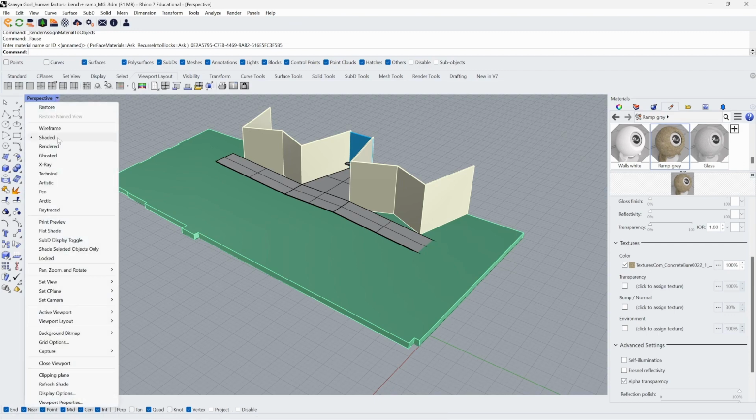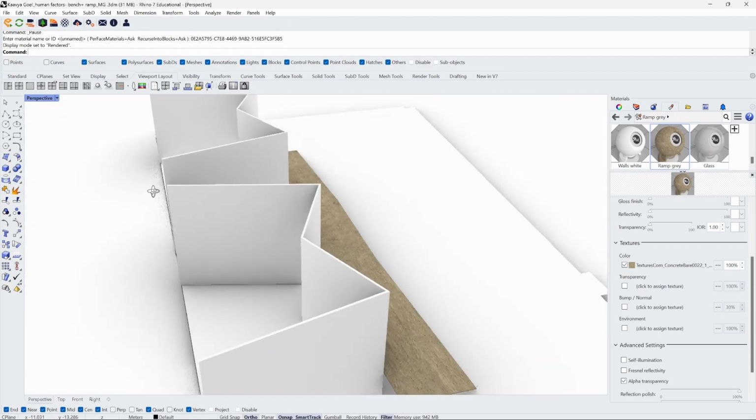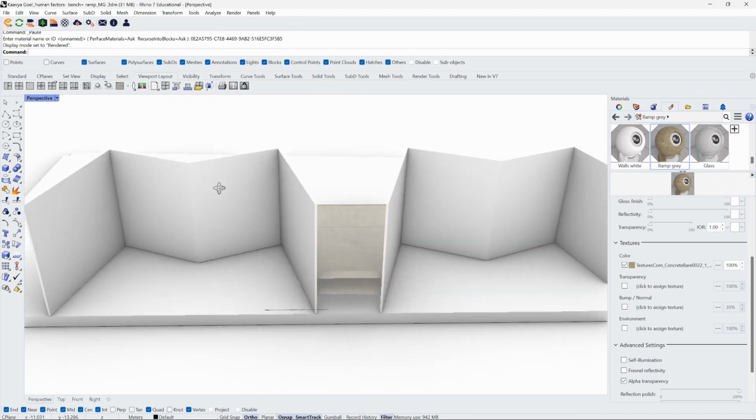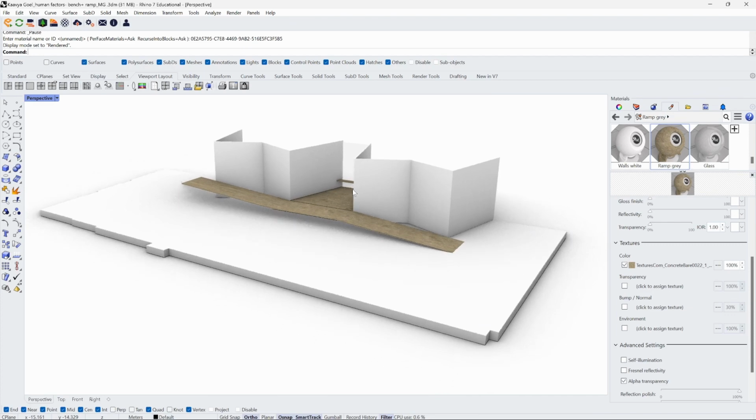We can of course check in the rendered view if the materials have been assigned correctly. It looks like it is. So again, this is just for demonstration. I'm not sure if Javia's intentions, whose model I'm using here, are those that I'm using.